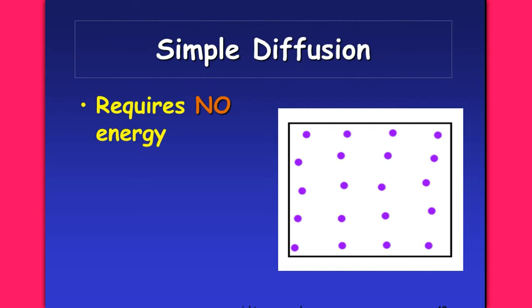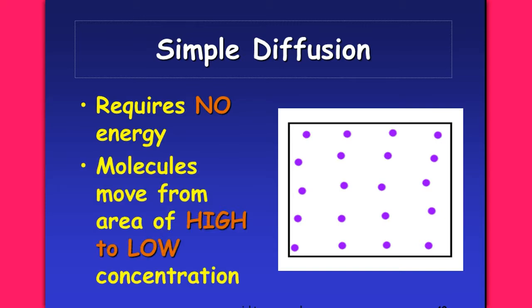cell. You've experienced it in a room where maybe somebody does something that is a little bit odorous, and you smell it diffuse from one side of the room to the other. So basically, the molecules are moving from an area of high concentration to an area of low concentration, just like that little video off to the side. Now, the reason that occurs is because of what's called Brownian movement.